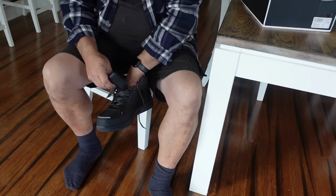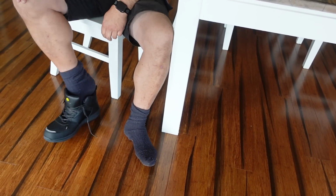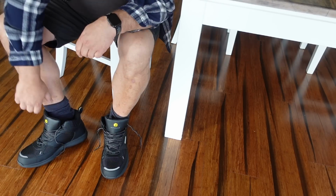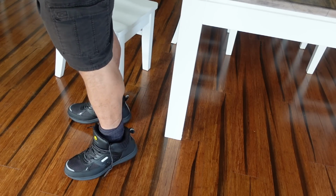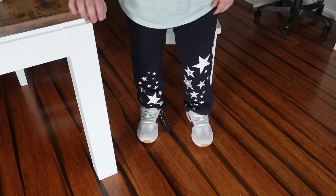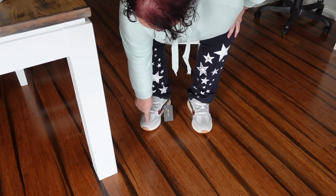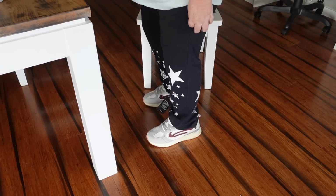They look good. Got my good work socks on, the good ones that don't even have a hole. Do they fit width-wise on your foot? Yeah, they're really good. They actually don't make your feet look massive. What do they feel like? I think they give you about 1 inch of height as well. They're pretty tall. They are so comfy. They're a perfect fit. My toe is right there. It's wide, it's comfy. Well, I'll see how these ones go.